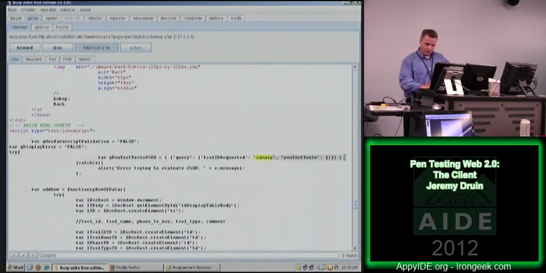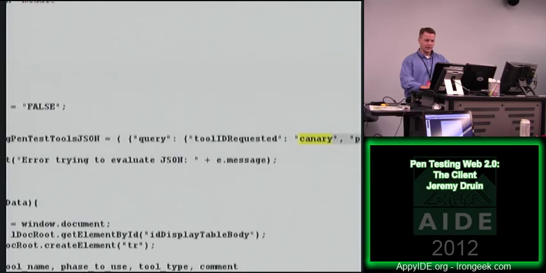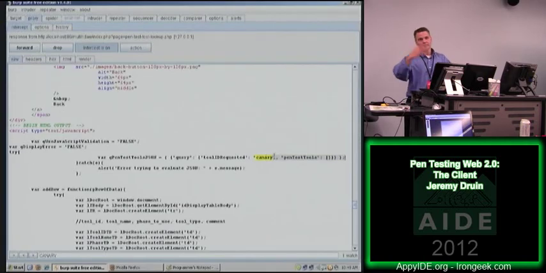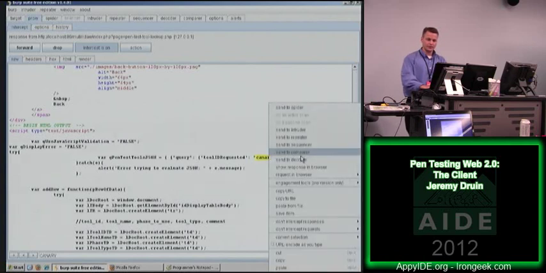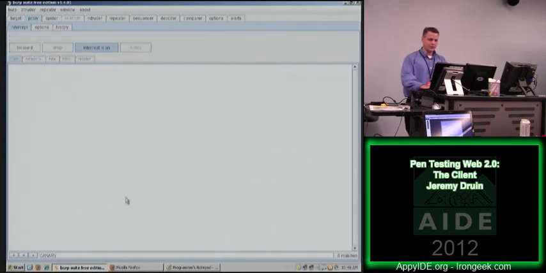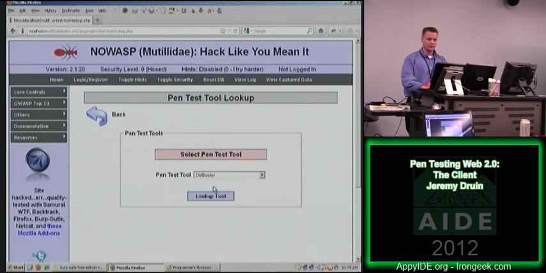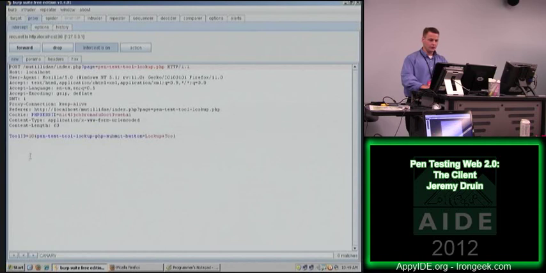But the way that we would be able to figure this out manually is just back up off the word canary. So right before the word canary is a double quote, so type a double quote. And before that is an open bracket, there, before the word tool ID requested. So type a closing bracket to match it. There's another open bracket before the word query. Type a closing bracket to match, and then there's an open paren, type a closing paren. So we could close this off manually, but to speed things up, I'm going to copy it from here. All right, so we copy, forward to let that request go back, restart. All right, tool number 10.